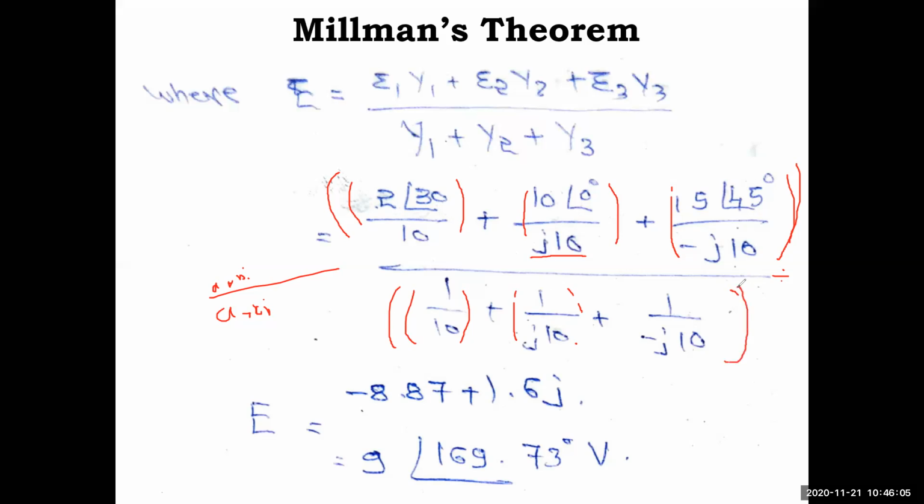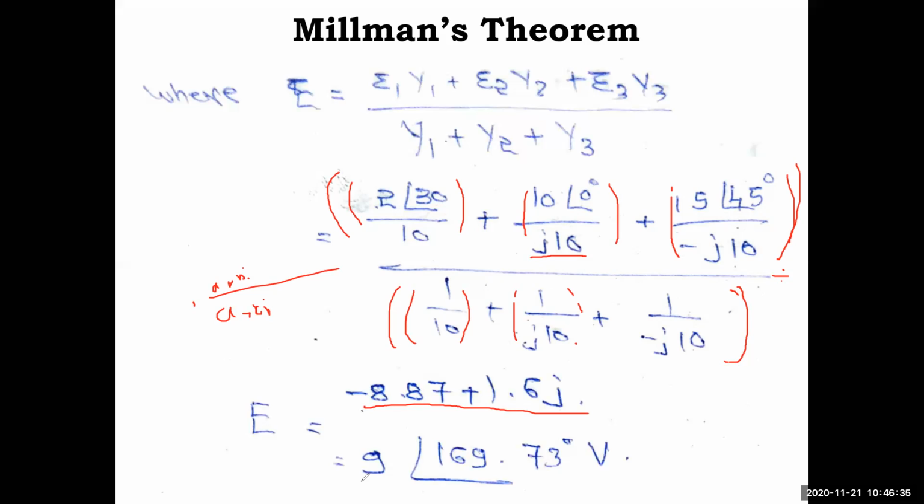So it will give the answer straight away: this minus 8.87 plus 1.6j. Even if you take this ratio, whatever answer that is, we can do it in a single step in the calculator. So for these brackets where you are putting everything, you should be careful. Mistakes will happen. That's why I suggest you go step by step. Always for this kind of problem you have to do two-step verification. The second time you need to enter it again. If you get the same answer both times, it is correct.